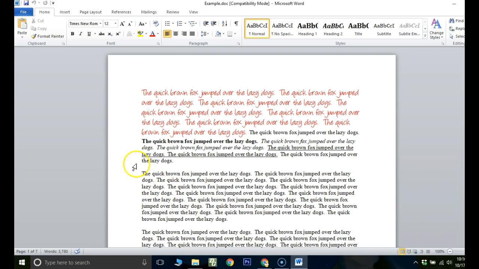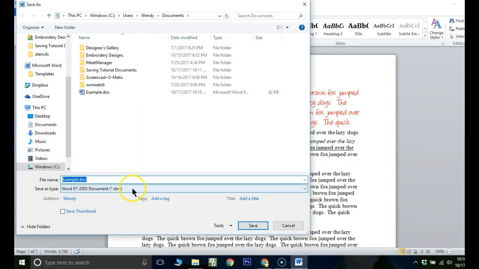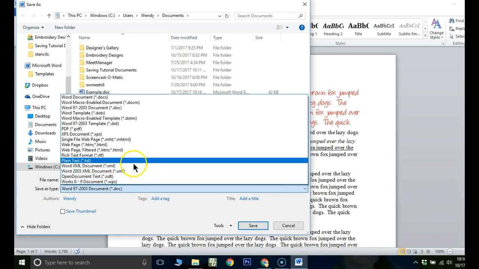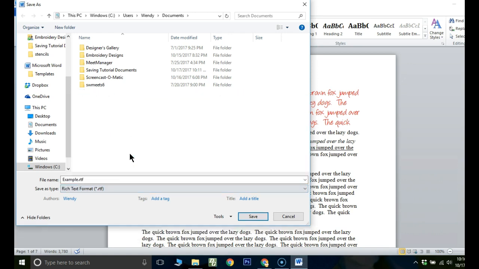You may not have Microsoft Word at all on your computer. You might have Microsoft Works or another type of word processing program that came with your computer. To guarantee that you'll be able to open your document, you should save your document as rich text format with an RTF ending. Go to File, Save As, and again, don't change the file name, but change the file type. Choose Rich Text Format from the pop-up menu. Notice that the extension ending changes by itself.